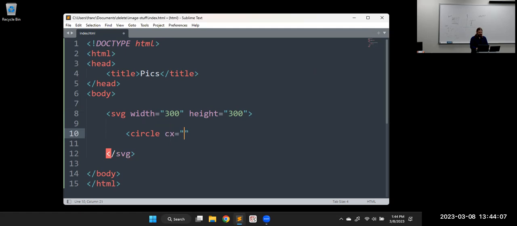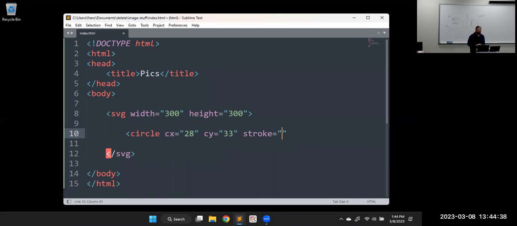So CX, the center X position, maybe 28. And CY, the center Y value. The two XY coordinates of the center. Whoever created the tag went ahead and included the C for center X and center Y. 28, 33.